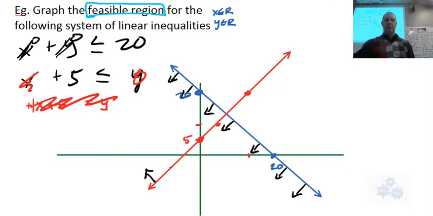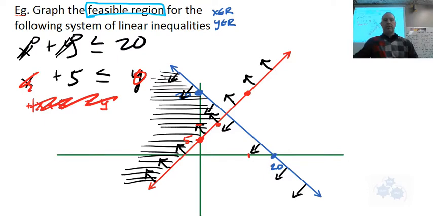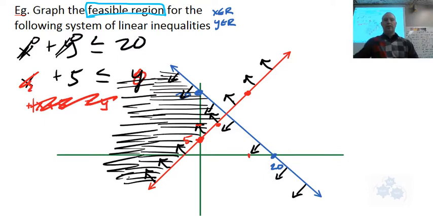Okay, so here's our black arrows again. See what I'm doing? Going this way. And this, trust me, is going to be a little bit easier to see where the feasible region is, because look, these arrows are facing up this way, and these arrows are facing kind of down to the side this way. So we're ready to now shade. Our feasible region is here. Everybody see that? Okay, and then you shade over as far as you want there, but that's the feasible region. So we can determine which points would work for this system and which wouldn't.